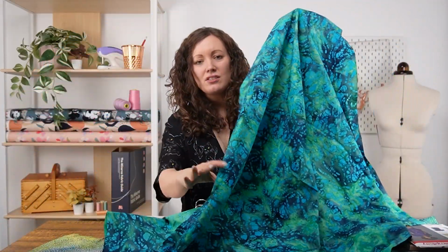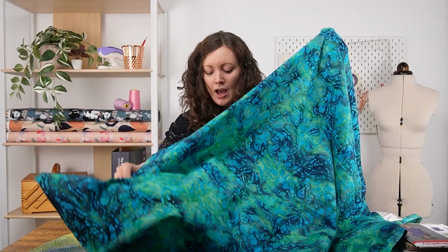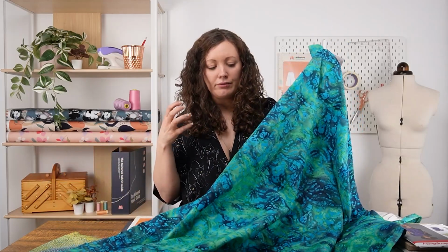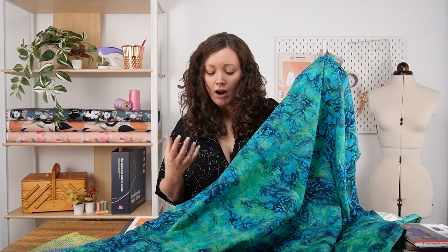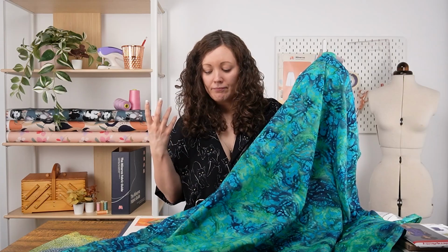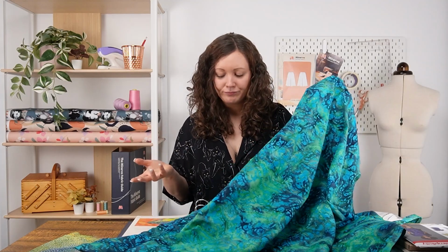As you can see, it doesn't have much drape at all. It's a very structured fabric with crispness to it and body. So you want a style that requires a structured woven fabric. So think things like tops, shirts, you could make summery trousers or shorts, skirts and dresses, and it's also very popular for bag making or quilt projects, patchwork and quilting. So let's take a look.